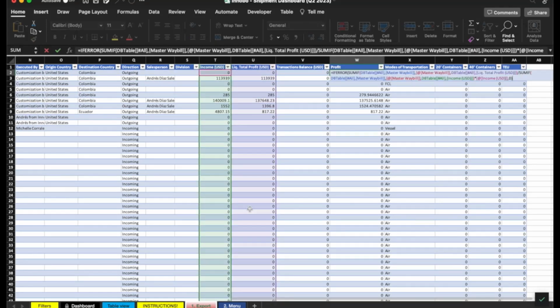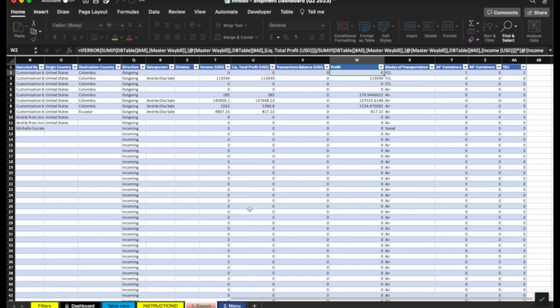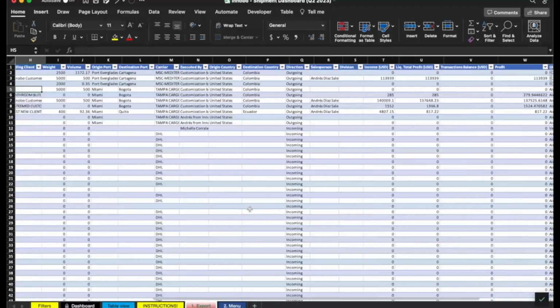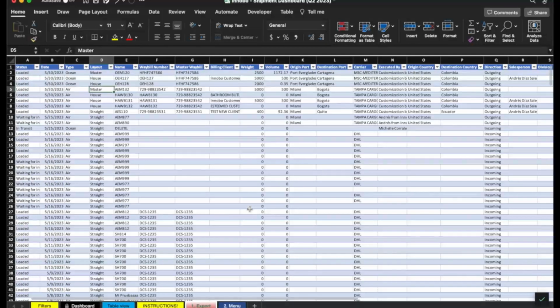And we are prorating the income, the liquidated profit. This is a column that you add based on the master name, right? Of a shipment, validating that the income and the cost belong to the same consolidation, right?